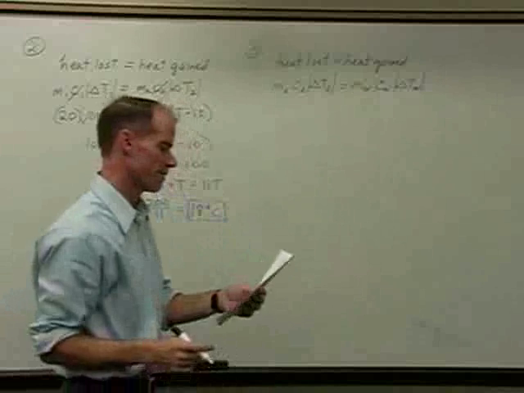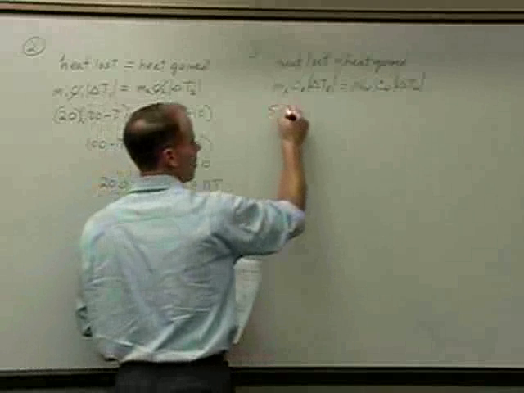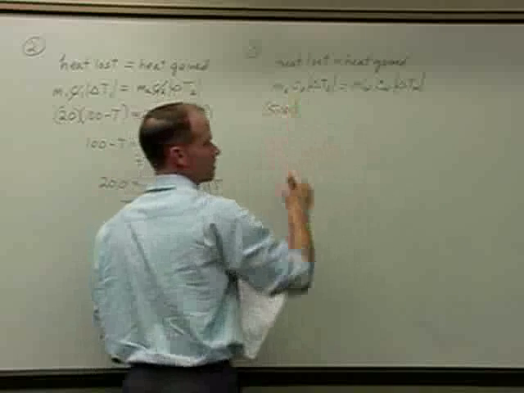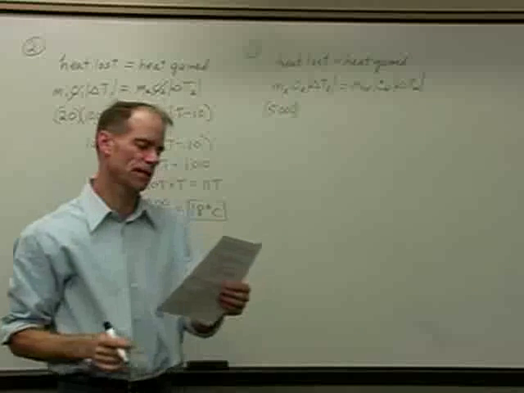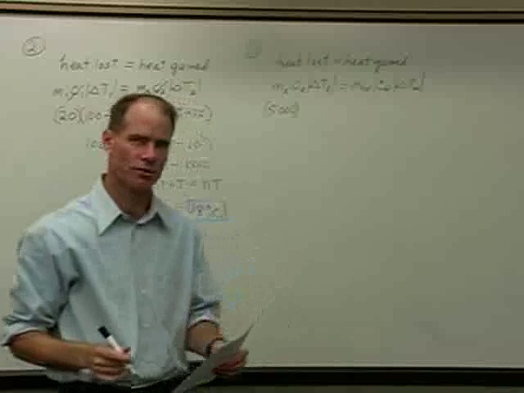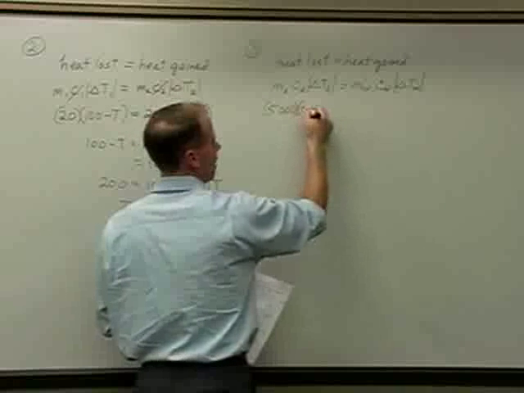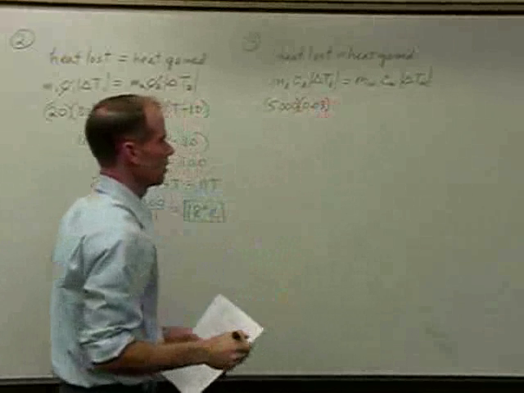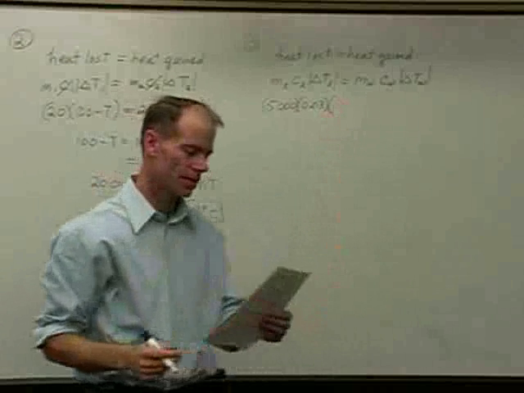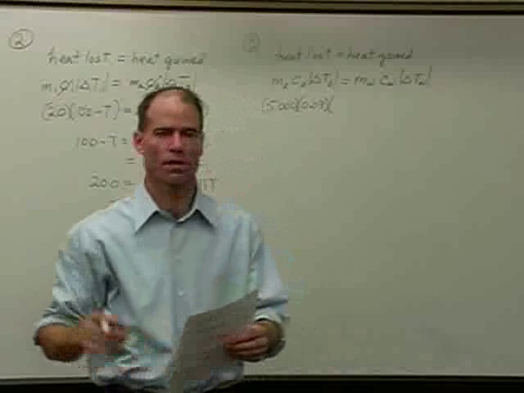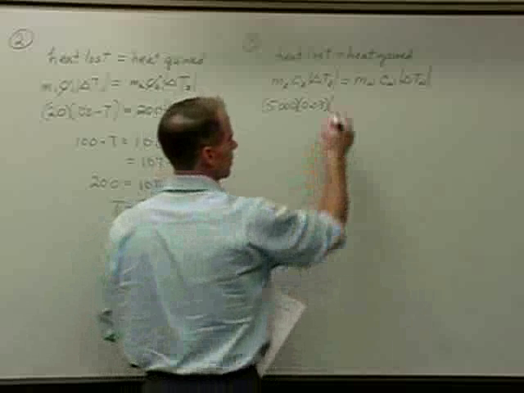So I'll write this. We had a 5 kilogram piece of lead, so our mass will be 5,000 grams. I'm using grams because our specific heat is in terms of grams. And we're told that the specific heat of lead is 0.03 calories per gram per degree Celsius. So I have 0.03 there. My change in temperature will be the hotter temperature, 80, for the lead minus the final temperature.